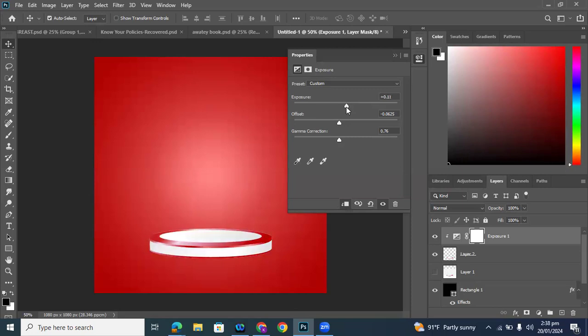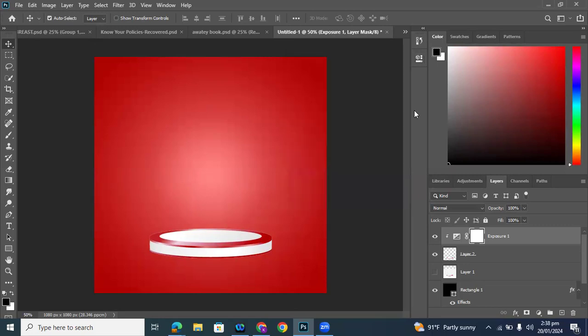That's more like it. Wonderful. So now we can see that this is much better than what we had before. And now we are getting a little bit of the blend. Now we can see that this is gradually blending in with the background. Now, like I said, when you are making a design, you should be creative. You should be creative enough.